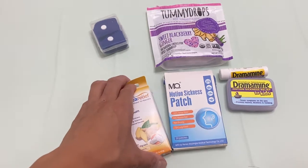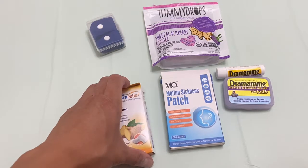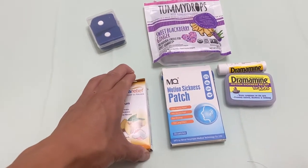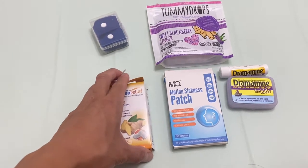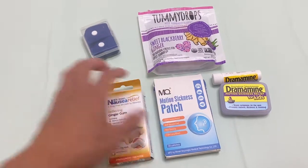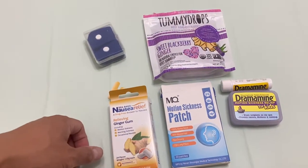So my sister, she's had seasickness in the past, so she was a little bit worried. So I wanted to make sure they were prepared for it. My daughter, it's her first fishing ever, so it was either she would like it or won't fish with me ever again.